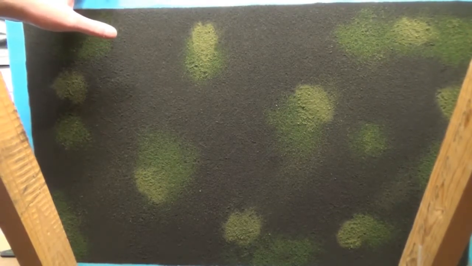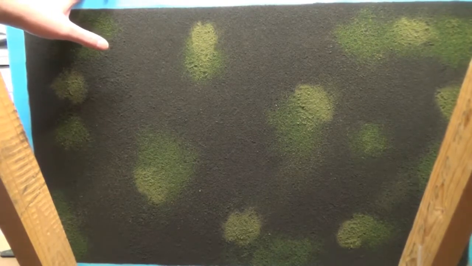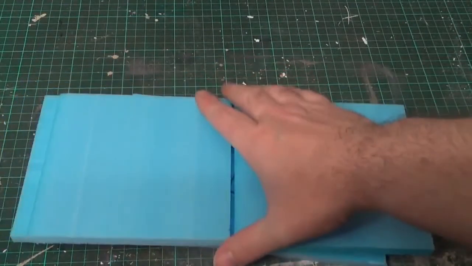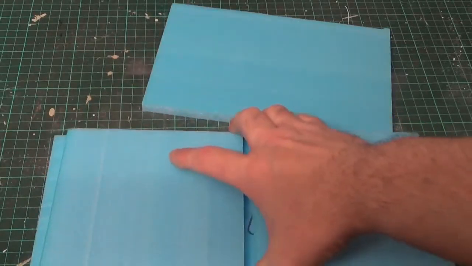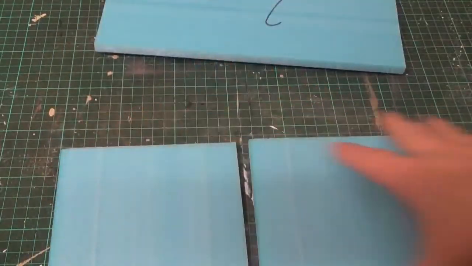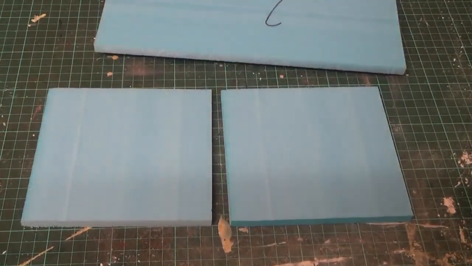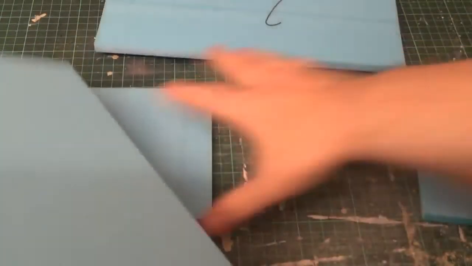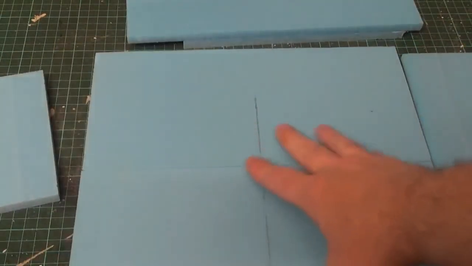So I'll take you over now to the other part that I've been working on, and I'll go through a little bit on that. Right, so first of all, I've got these little pieces here. You might be wondering what these are. These are going to be parts for the Bloodbowl pitch, where the stadium sits on it. How I plan to do that is they're all going to be put together and magnetised. Don't worry, yes, this is 10mm foam.